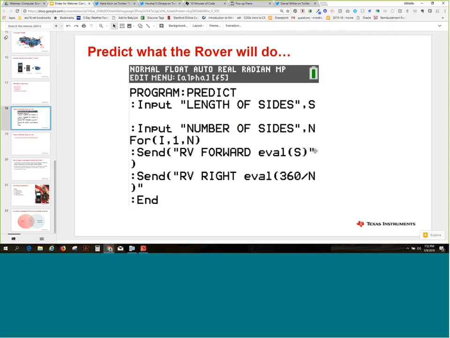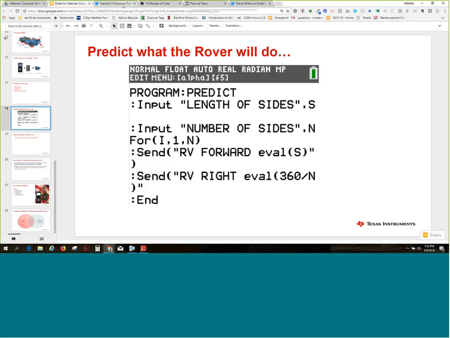Just to note, if you do enter a number in, the default unit for the rover is decimeters, so one unit is 10 centimeters. It could have been about maybe 2 or 3 units. Anyway, we just wanted to show you a little bit of what the rover can do, and again, there are limitless possibilities, just as with the hub.